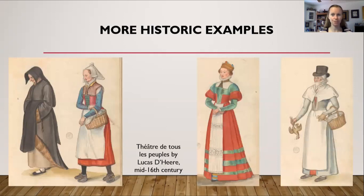More historic examples of aprons. On the left-hand side is a white apron — tied around the waist, rectangular, ending somewhere between the knee and the ankle. The picture in the middle shows a narrow apron tied around the waist, probably pleated rather than wide, and it's interesting because it almost looks like there's embroidery in the middle of the apron and further down. I haven't seen many other examples of embroidery on aprons — if embroidery was on an apron, that must have been for decorative purposes rather than functional use. On the right-hand side is yet another simple white rectangular apron tied around the waist, covering most of the front of the skirt and ending slightly above the ankle.